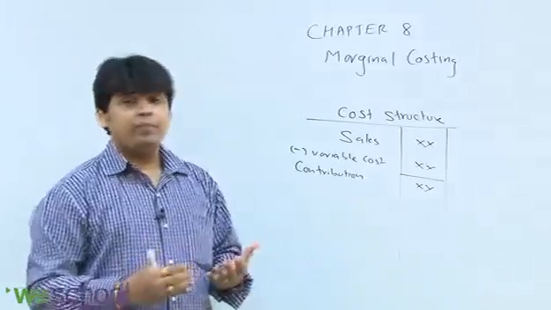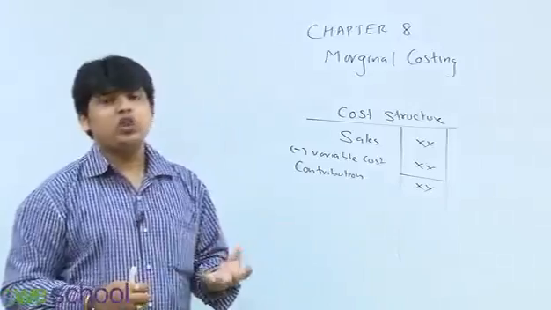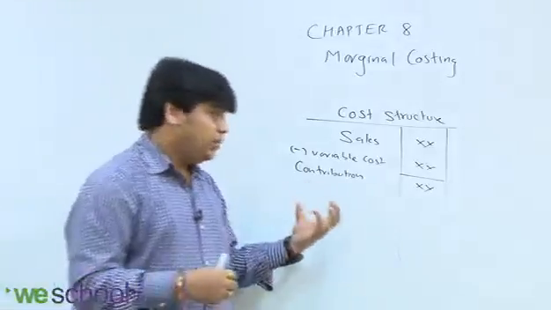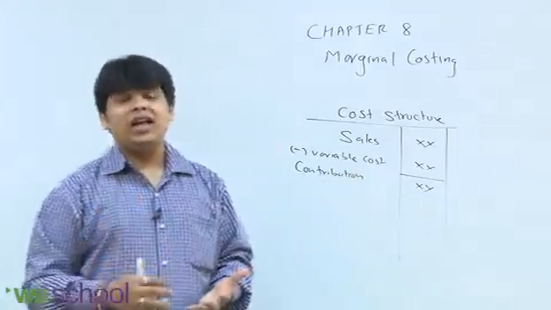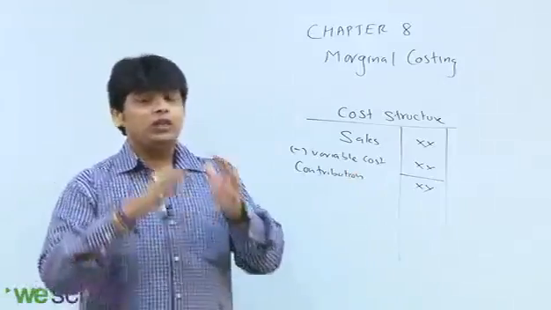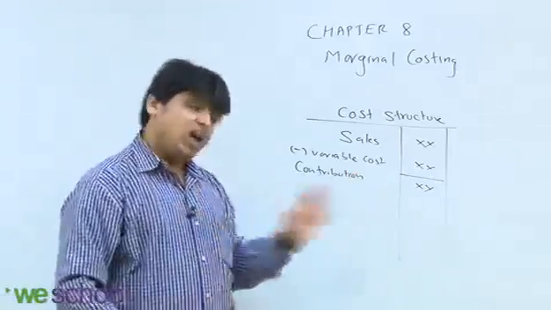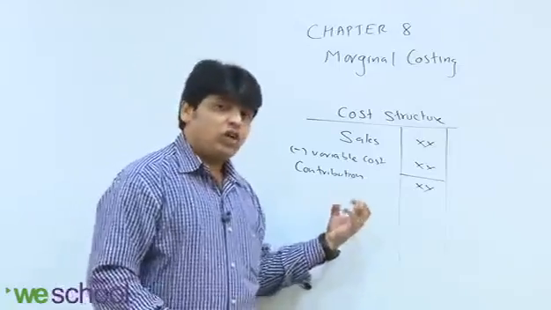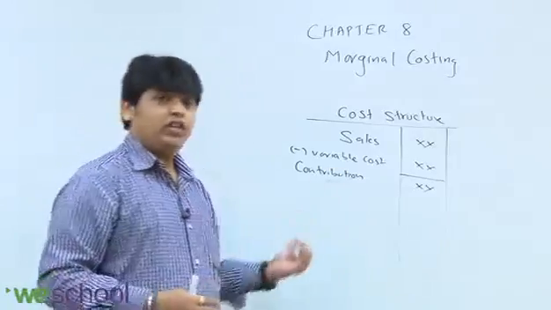So in this way, suppose there is a closing stock remaining. If you are following the marginal costing technique, the closing stock which is carried forward to the next year does not contain elements of fixed cost, because the whole fixed cost of that particular period is charged in that particular period's income. So the fixed cost elements are not present in your closing stock if it is carried forward to the next year.